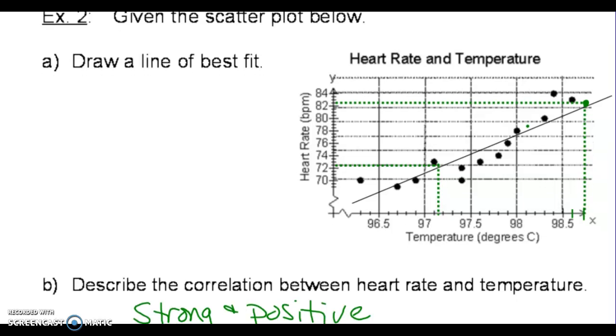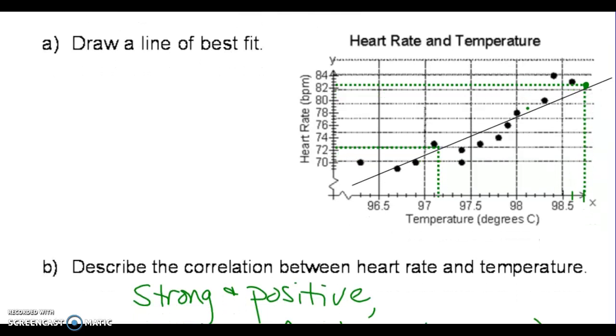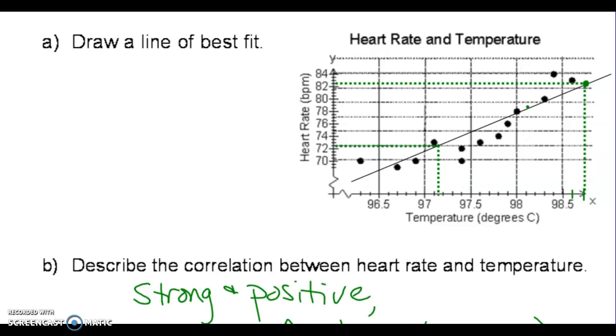So we've drawn our line of best fit. Now, describe the correlation. Well, my line moves upwards, which means it's positive. My points are pretty close to the line, so I can describe it as strong. You could argue that it's moderate and say that the points aren't exactly that close to the line, and that would be fine too. As long as you justify your answer, it's fine. If you were to call this weak, I would not give you marks, but I would accept strong or moderate. Either one of those are fine. I wouldn't say it's very strong, okay?